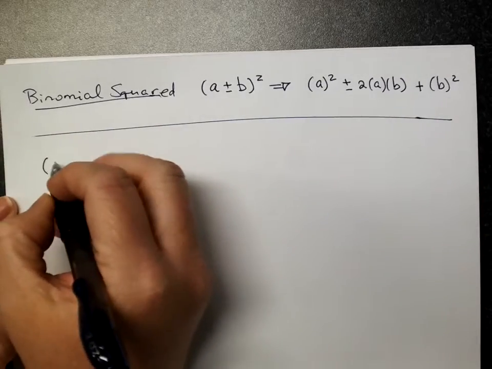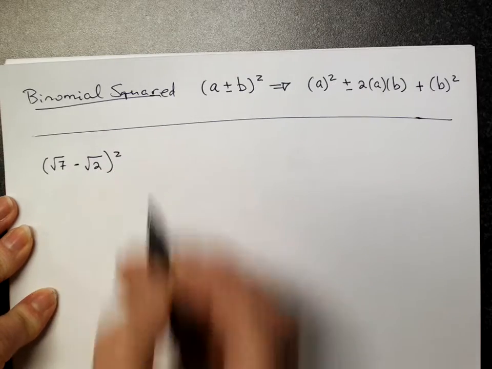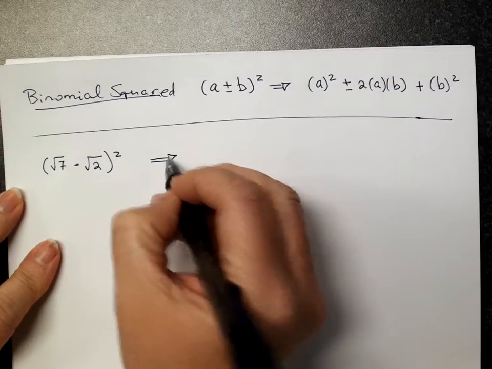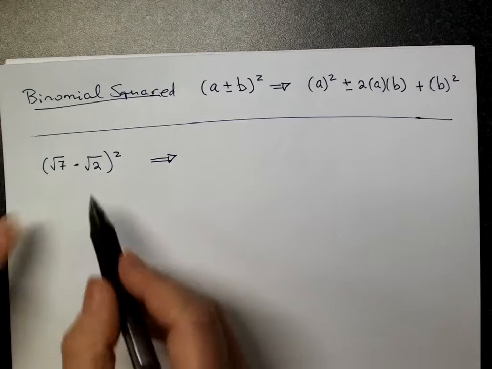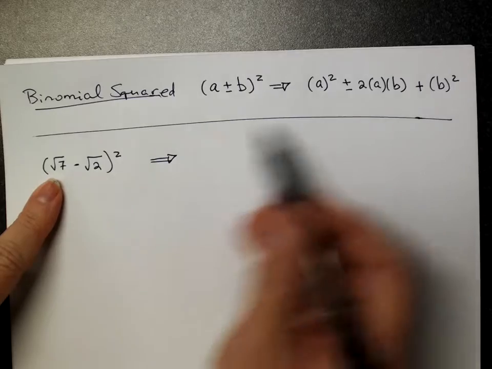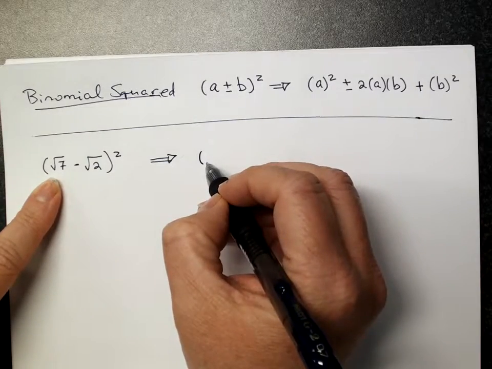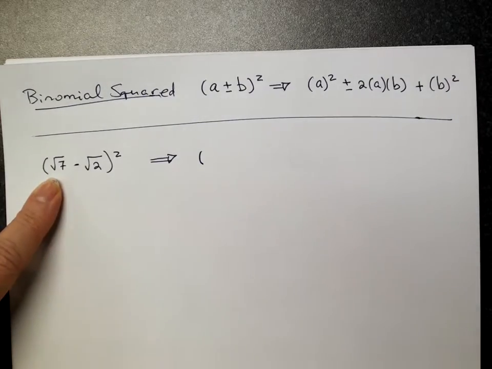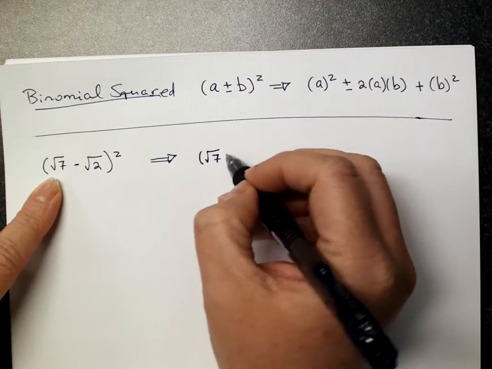So, square root of 7 minus square root of 2. So seeing it's a binomial square, that means square root of 7 minus square root of 2 times square root of 7 minus square root of 2. So following the pattern, the formula, the mental foiling. Now I'm putting it in parentheses for a reason. We're not going to see the reason on this particular example, but be consistent across the board because it's a very important reason. It's not just because I'm being OCD. It actually has a mathematical need.